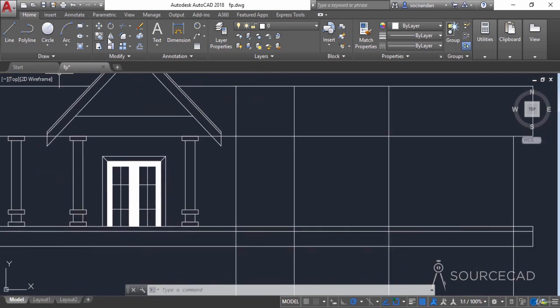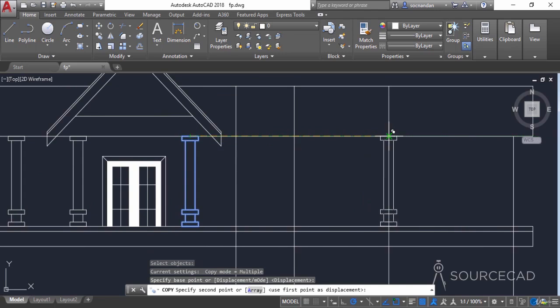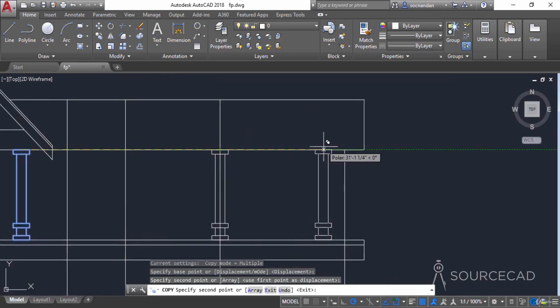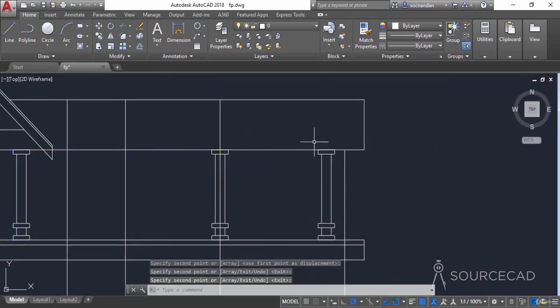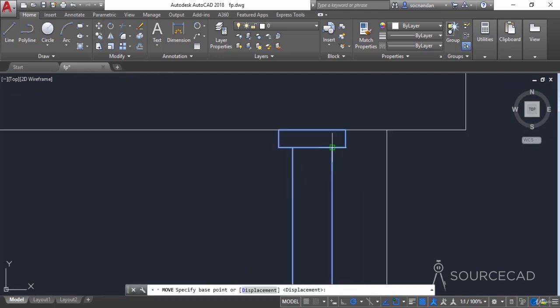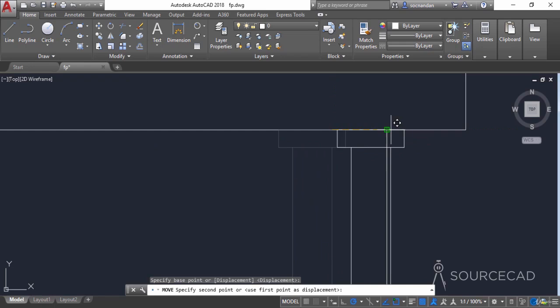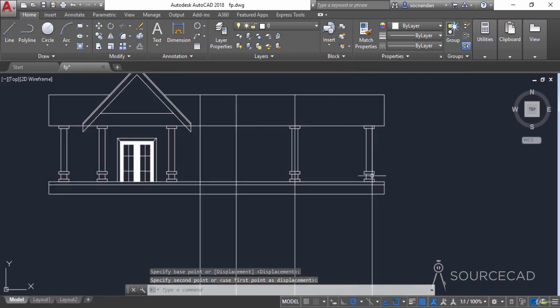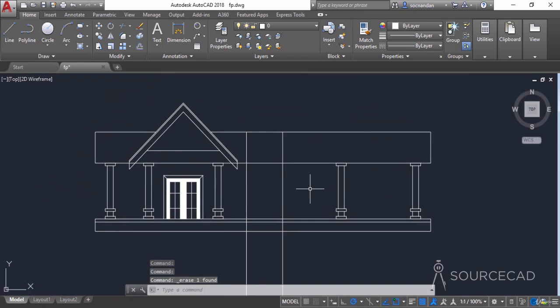and let's make another copy, and this time I'll select this one for copying it, and I'll go to this center point, or the midpoint actually, and I'll paste it here. And again, actually you can paste it anywhere, but again we'll follow the same process. Select it, select the move tool, and track this point, and I'll just paste it here. All right, now we can remove this line as well, and obviously this line is also no longer needed, so we can just remove it. Okay, so now we have this.